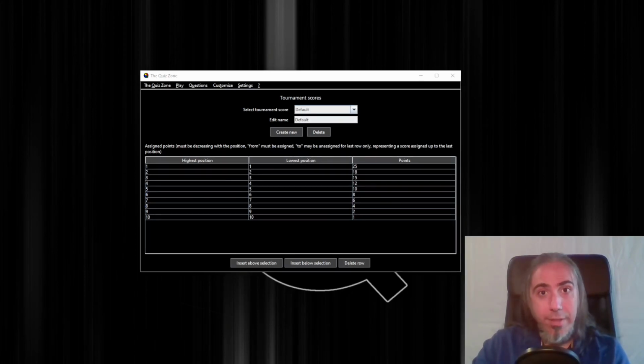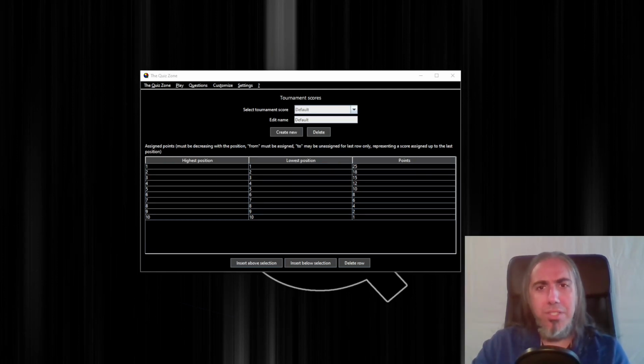Default scores are those used in motorsports. For example, in Formula 1, you get 25 points for the winner, 18 points for the second classified, 15 points for the third, and so on until the 10th classified. You may, however, decide to use a different score that works best for you.